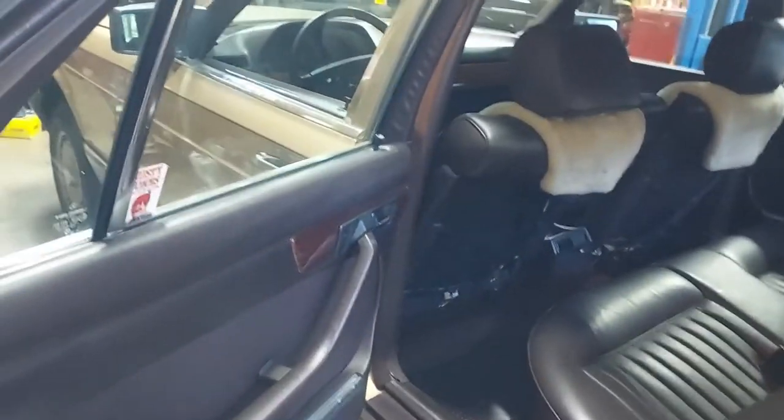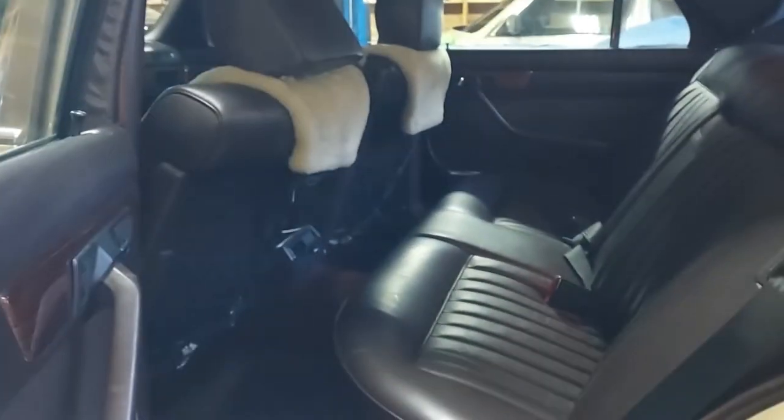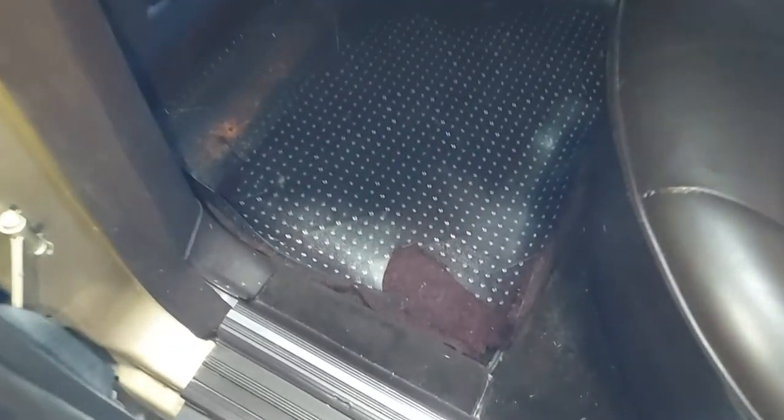Okay, we're on the home stretch here as far as the suspension goes. I'm just gonna remove the back seat so I can access. Look how meticulous these people were. They have plastic mats down over some same colored fake brown carpet they put over the original carpets. Absolutely. See, they put down a store-bought carpet they cut to shape and laid it over the original carpets and then put plastic mats over it. Look under here, it's absolutely mint. Never been stepped on carpet.